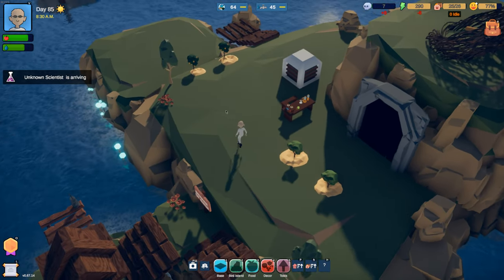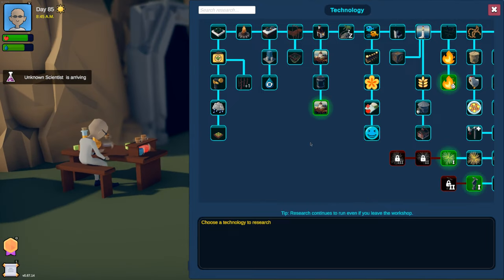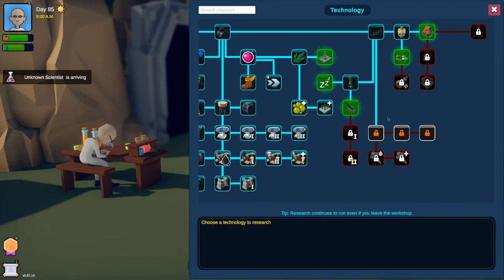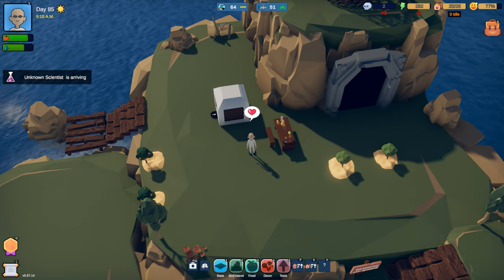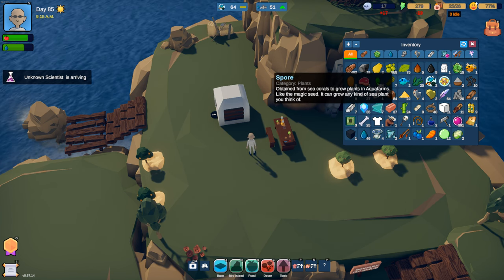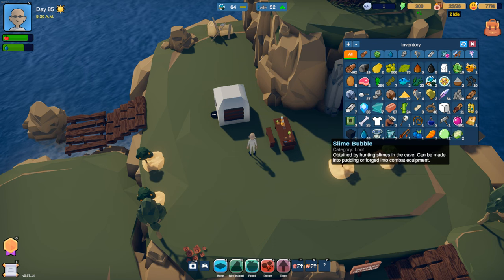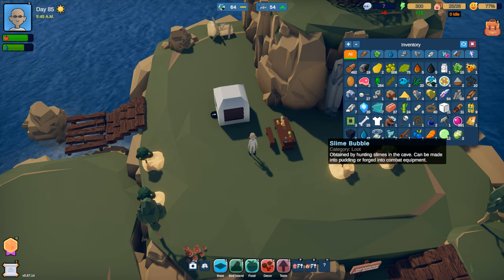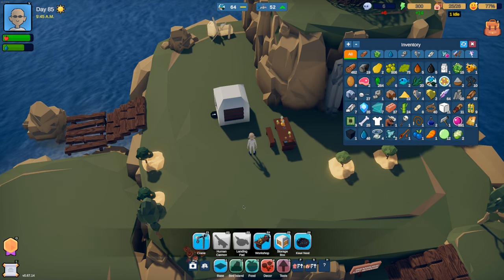Okay, I came over here for coffee beans. Let's see, research. Oh, yeah, that's right. I was smart. Super big smart. Do I spend those? Wait, what are those things, by the way? Slime pudding. Okay. Oh, it quenches my thirst. Slime bubble, table heading, slime made into pudding or forged into combat equipment. Forged. Okay, hold on.